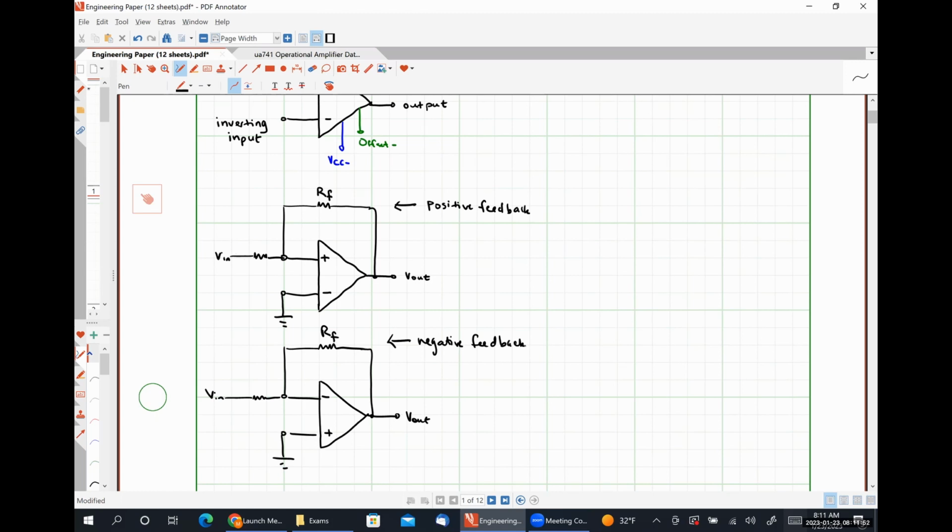What we are going to see is that in a negative feedback system, our voltage gain, or the ratio of the output voltage to the input voltage, is largely going to be dependent on the resistors that we connect to our op-amp circuit. Beyond the scope of this class, negative feedback also provides bandwidth extension, lowers noise, and has many other positive effects, all of which are counteracted by a reduction in the overall system gain.